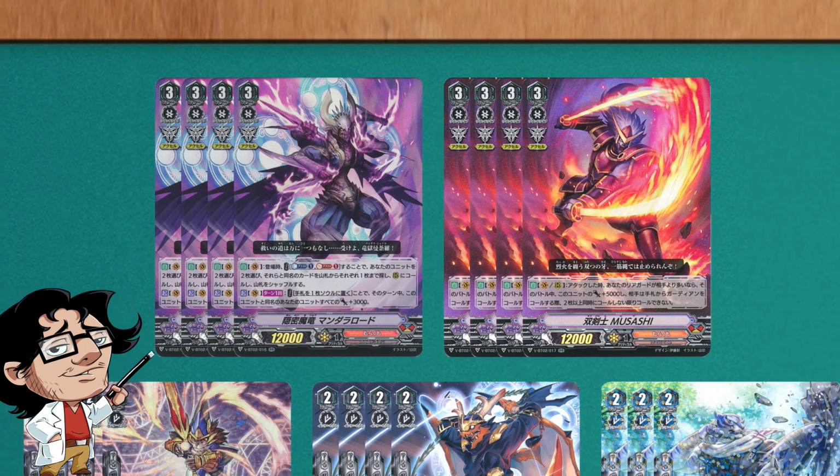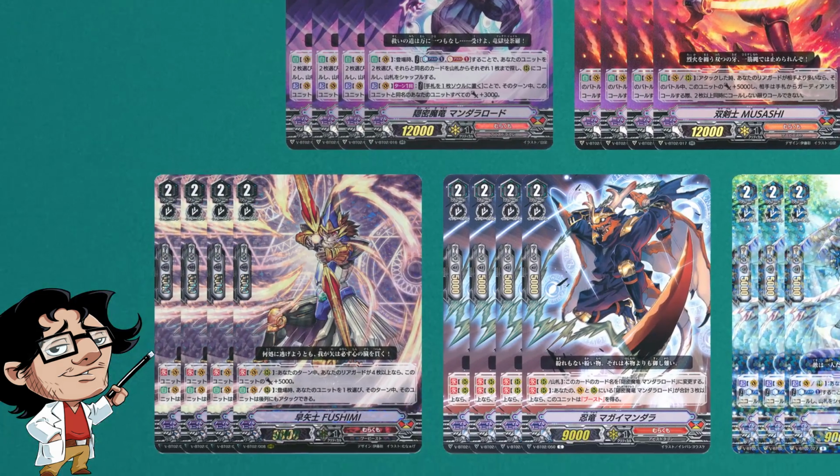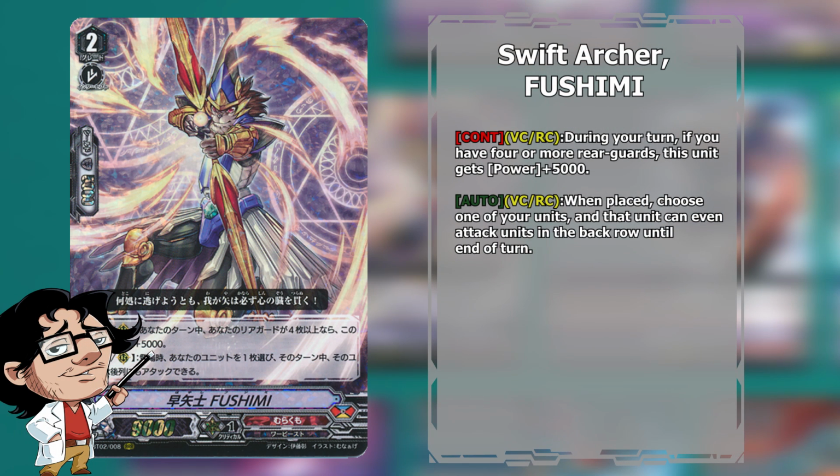For the other grade 3, we run 4 copies of Twinswordsman MUSASHI. He's a great attacker that allows us to destroy our opponent's hand because they need to waste more guard cards against this unit's attacks. For grade 2s, we run 4 copies of Switch Archer Fushimi.